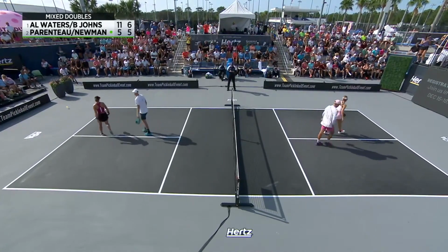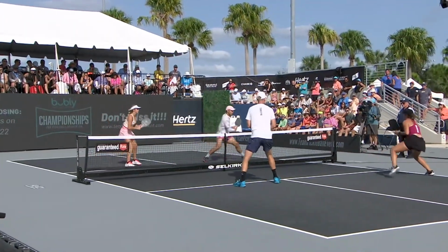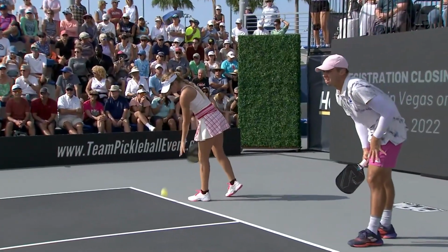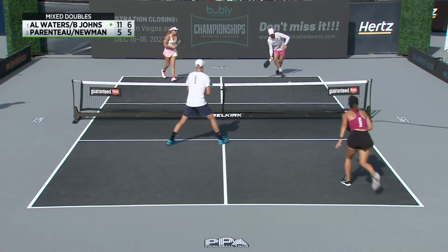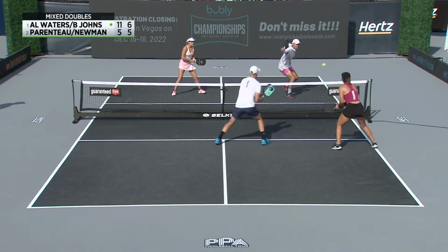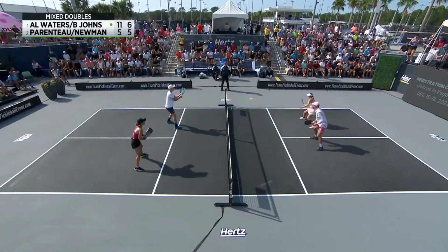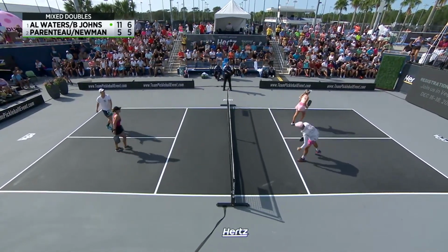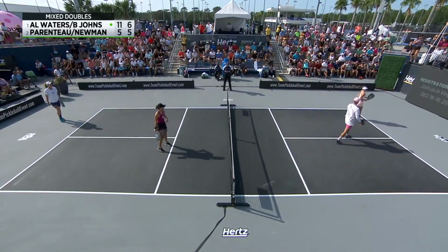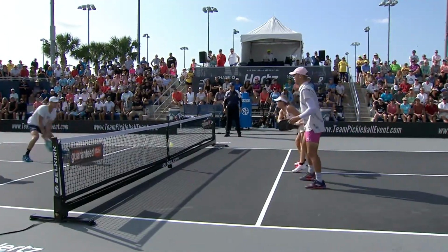Oh, Ben right down the middle with the backhand. Yeah, Ben's not overcommitting there. You see, he just slid a couple steps when he saw the ball flight. That's not a spot Parenteau's going to want to go off that ball in that positioning. But a nice run with the side change. Nice work by Parenteau there. Hit a couple of shots from standing out of bounds and then into the net. 6-5-2.